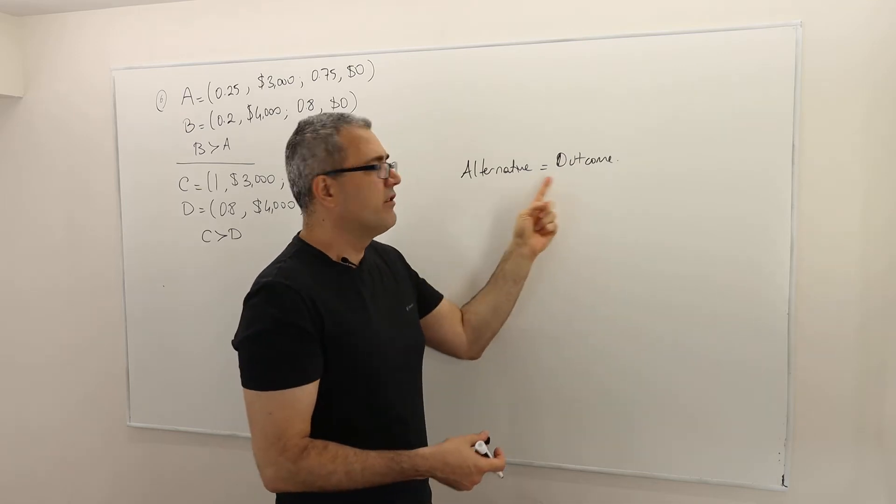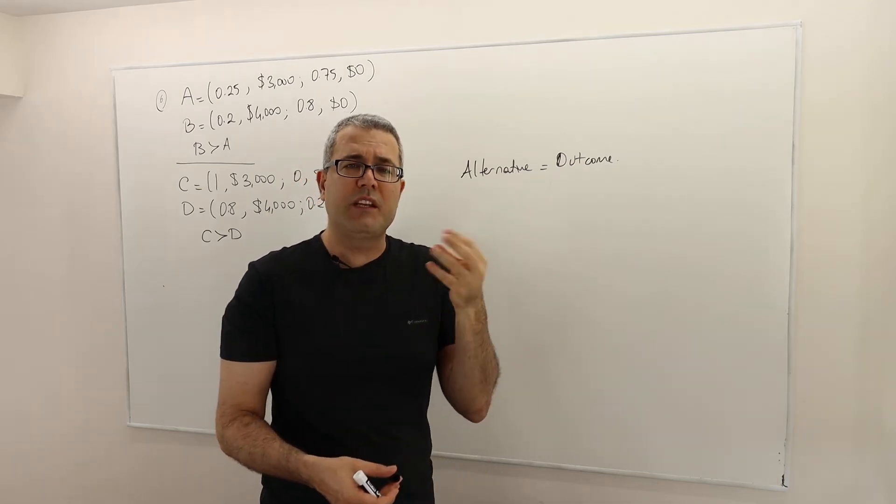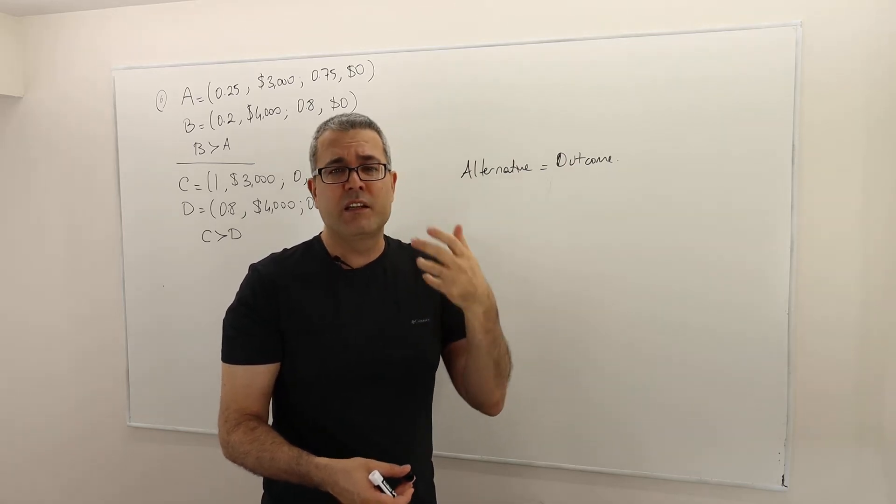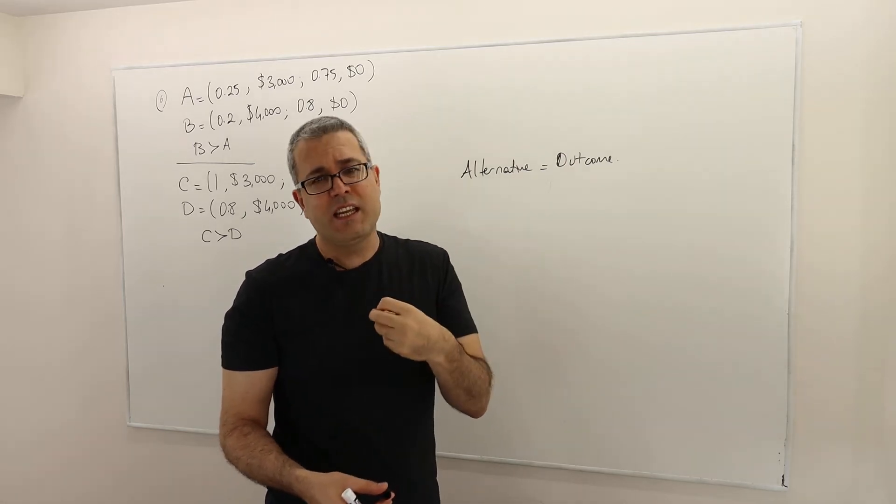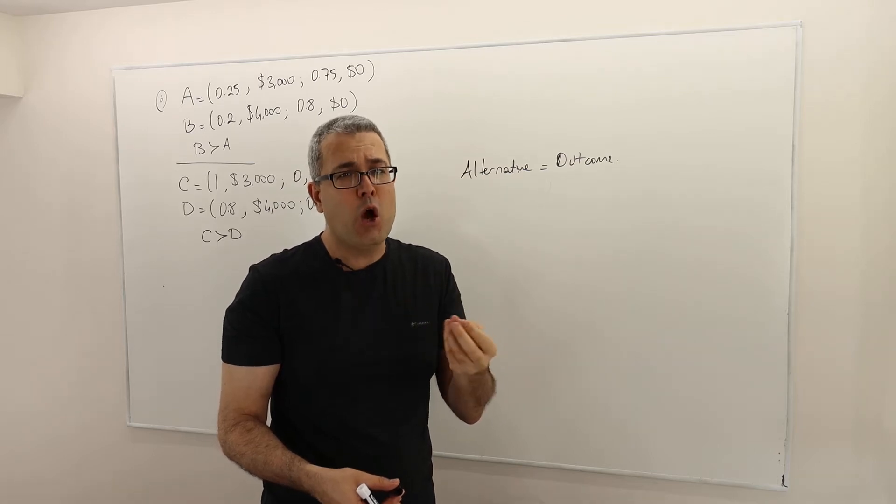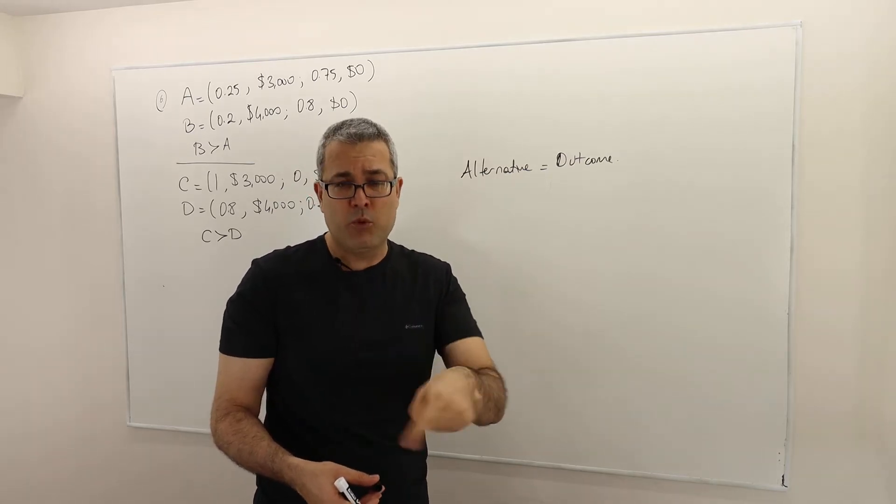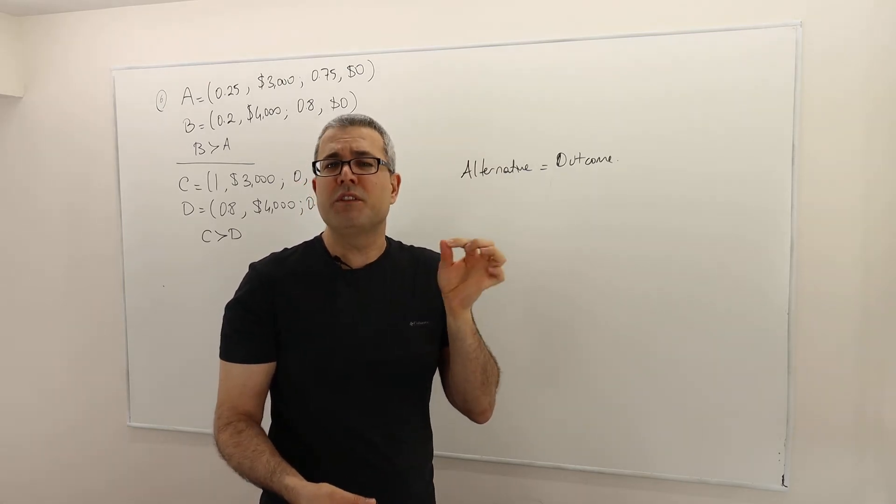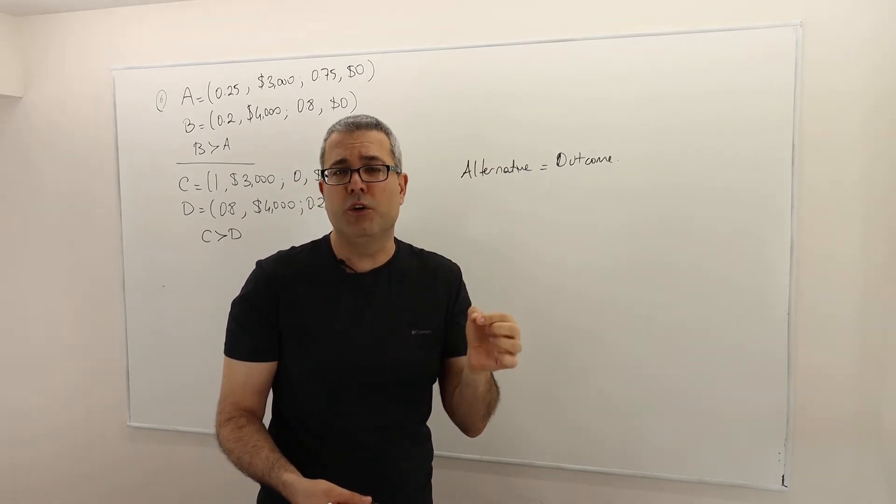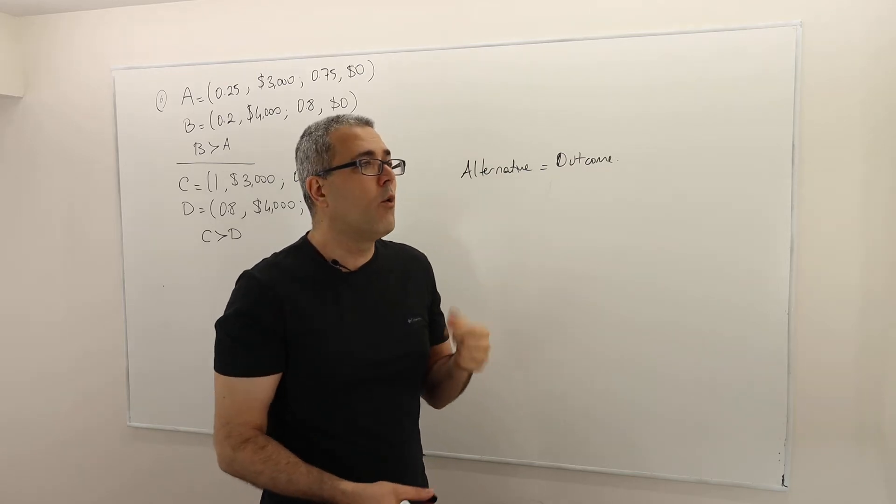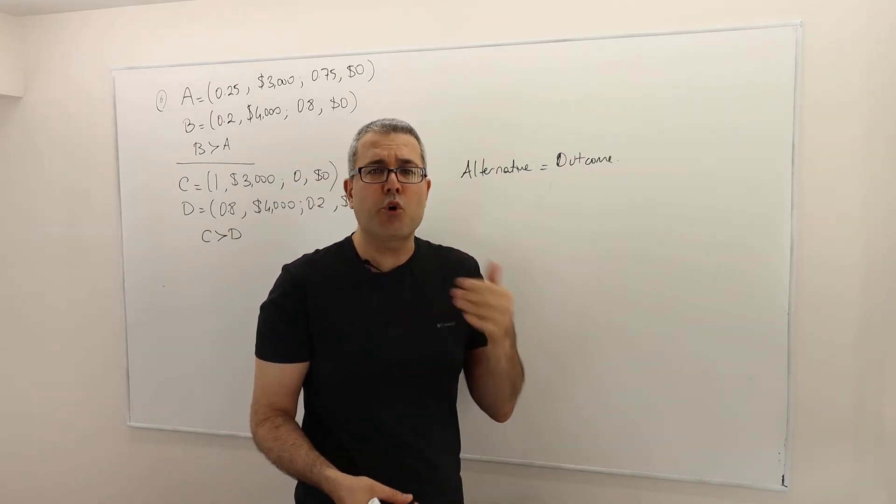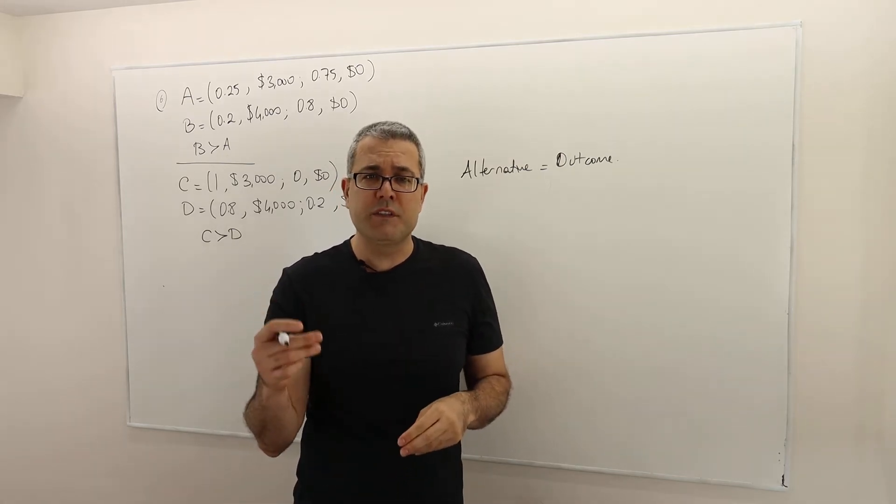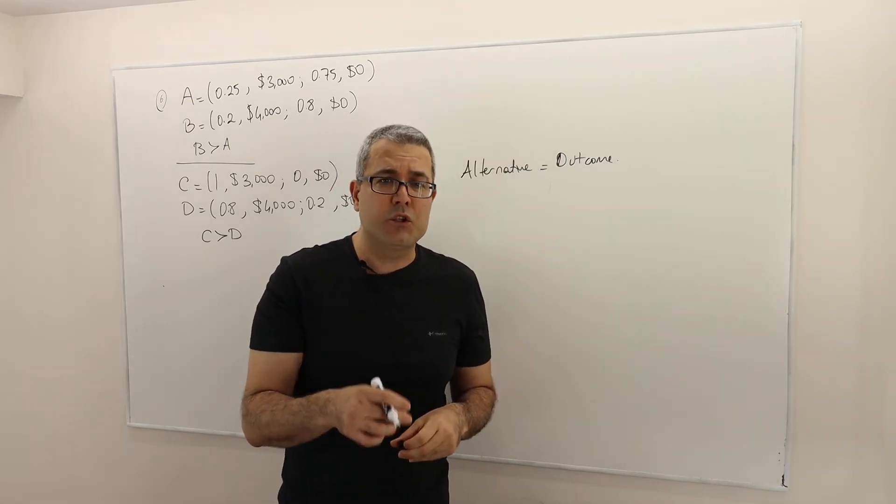But in fact, it is not. I mean, they're not really the same thing. I choose an apple, yes, but the thing is, I want good, juicy apple. And before tasting it, I probably cannot know whether this apple is a good apple that I was looking for or a bad apple, which I don't want to buy. So there is some uncertainty about the quality of the good that I'm going to buy. Or if you buy something, some product on Amazon or eBay, whatever, there's always an uncertainty whether you're going to like this good or not.